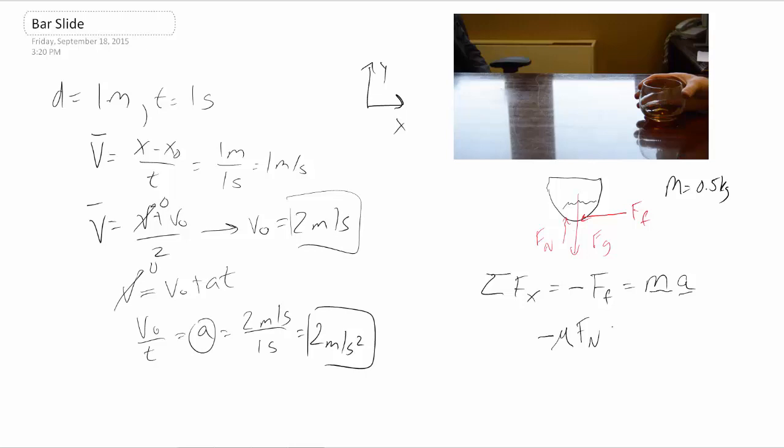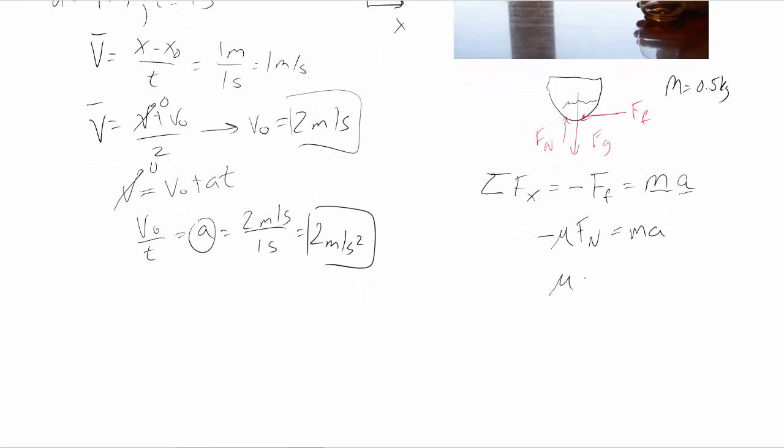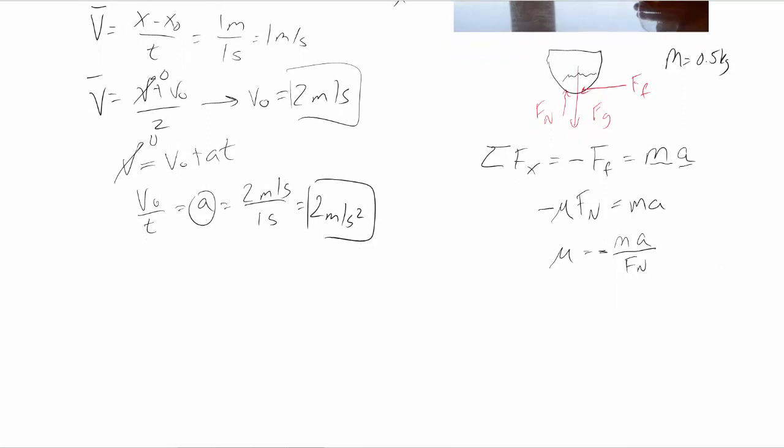Okay? Now, that's about as far as we can go right here. We can solve for mu. All right. So, it's equal to ma. We can solve for mu and get that that's equal to ma over normal force. All right. But I need the normal force to actually get anything out of this. This doesn't actually tell me that much. I'm not going to get a number out of it. So, to do that, we need to go back to the y equation.